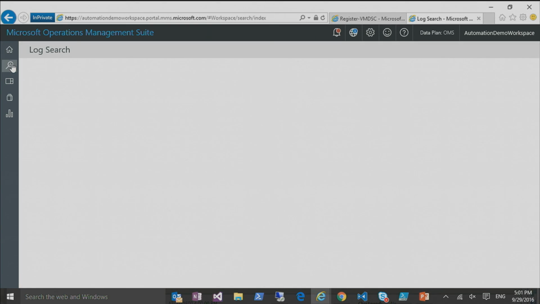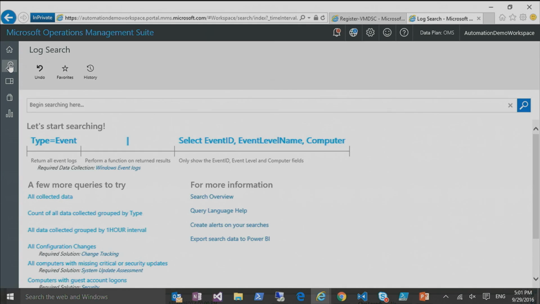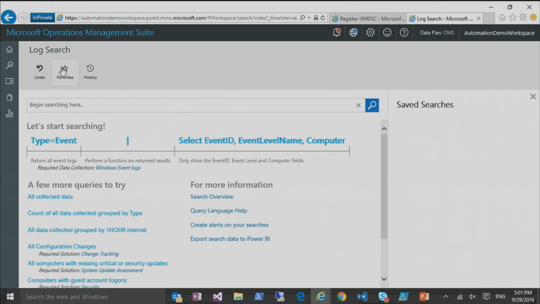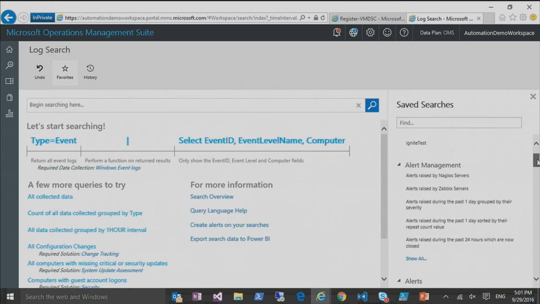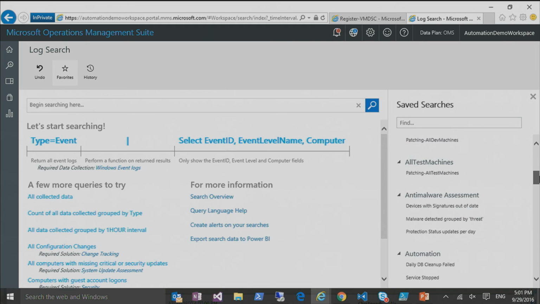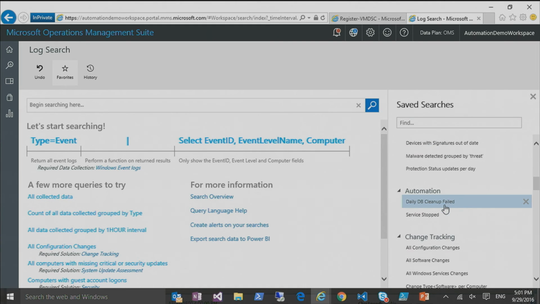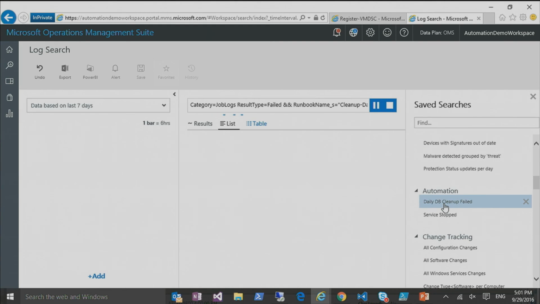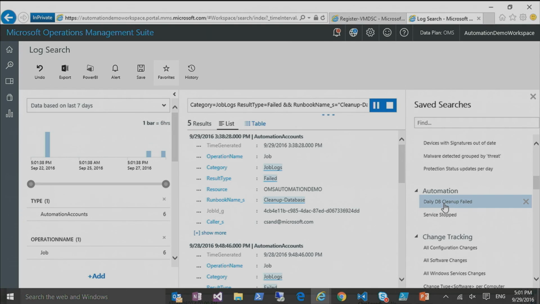But I want to go into log search here. And I'll bring up my favorites. I've made a couple of saved searches. One is this one here, daily database creation, cleanup failed.